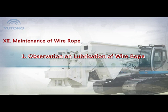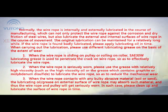1. Observation on lubrication of wire rope. Normally, the wire rope is internally and externally lubricated in the course of manufacturing, which can not only protect the wire rope against the corrosion and dry friction of steel wires, but also lubricate the external and internal surface of the wire rope in the course of movement. The original lubrication can be maintained for a relatively long while.